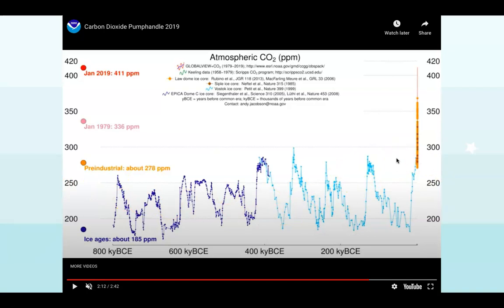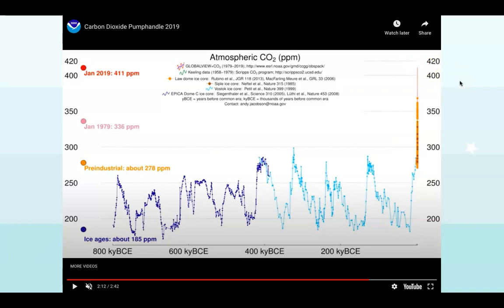So when skeptics look at that temperature graph and say that the temperature goes in a cycle, sometimes it's high and sometimes it's low, they're right, but they need to take into account the carbon dioxide levels. We are currently at the highest carbon dioxide levels in history. So what is that going to do to our temperatures? Carbon dioxide causes an increase in temperature, so we expect the temperatures to rise to the highest level ever too.